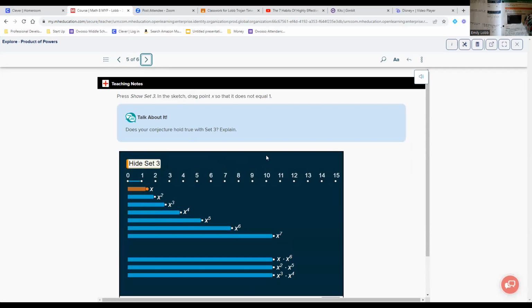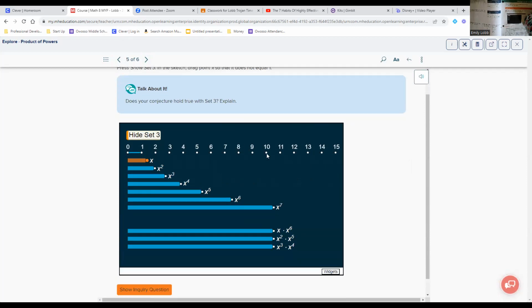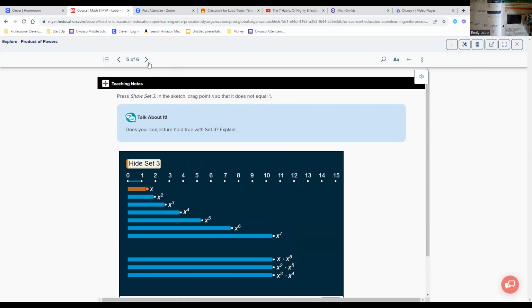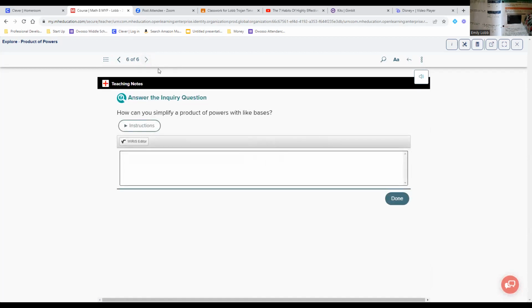And then they give you another set 5. So does your conjecture hold true? Can we add 1 plus 6 to make 7? How about 2 plus 5? 3 plus 4. Does that make 7? So that's how we're going to simplify these things, okay? Does that make sense? So I think just getting to play around with this a little bit shows us what we're learning today. And we've already done this.